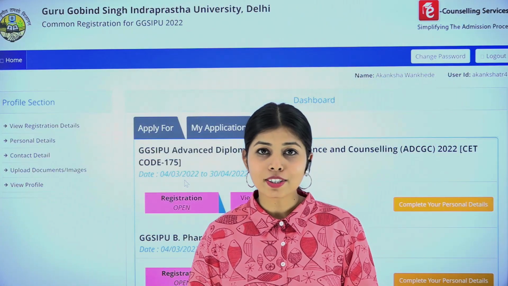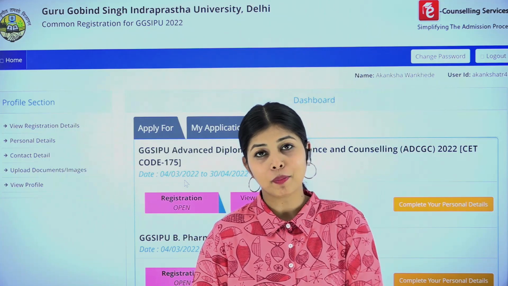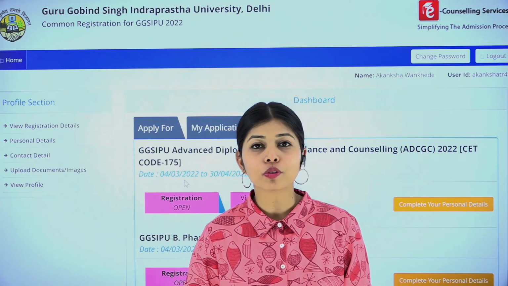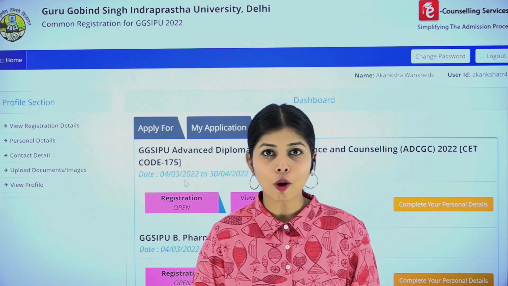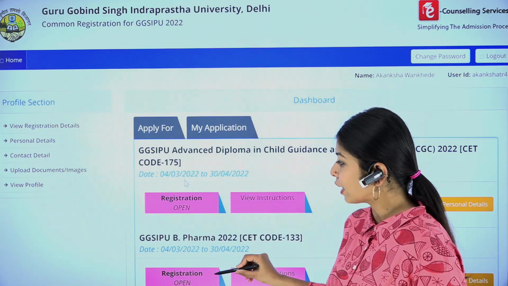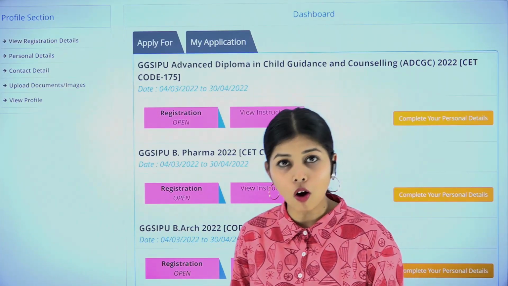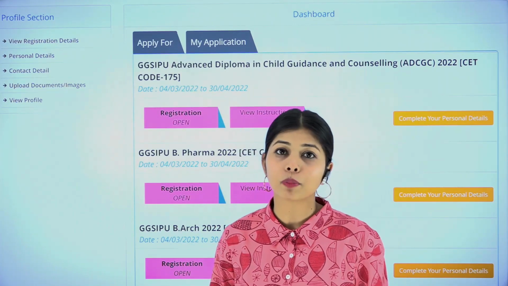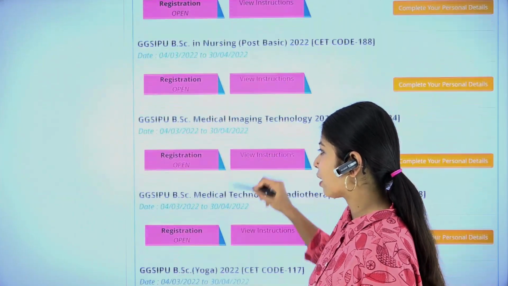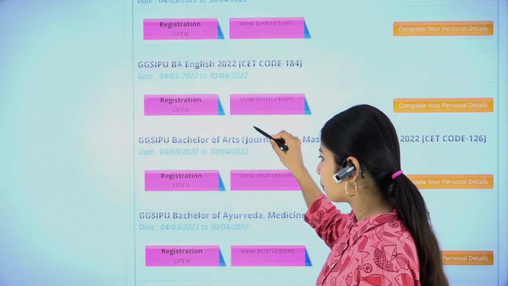Now, guys, once you sign in or log in again with your new username and password, and of course the security PIN, you will be led to the first step of the application form. Here, as you can see on the screen, you are getting an option of various programs which you wish to apply for. Of course, since we want to apply for BBA, we are going to look for the BBA program. As you can see, there are very many options. We are looking for BBA since we want to pursue BBA.